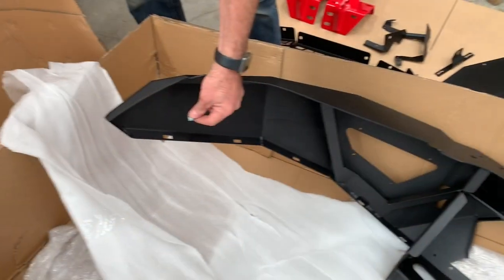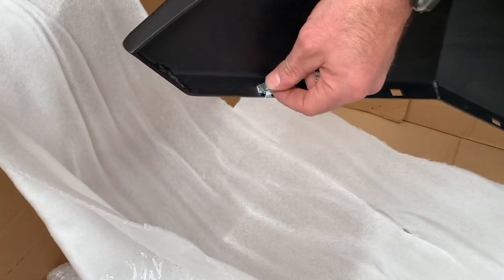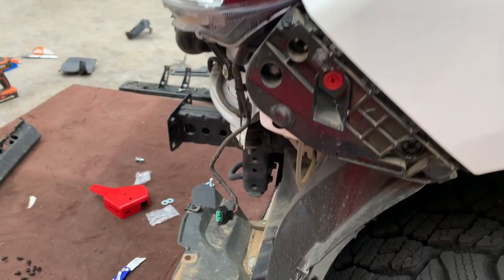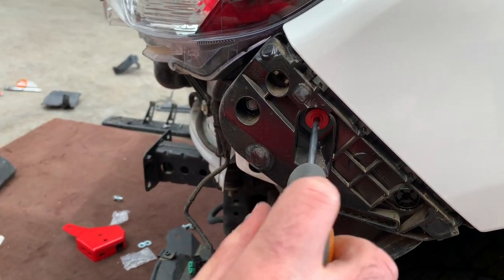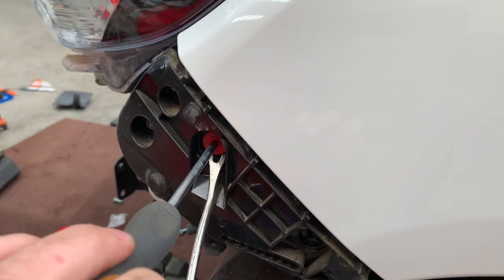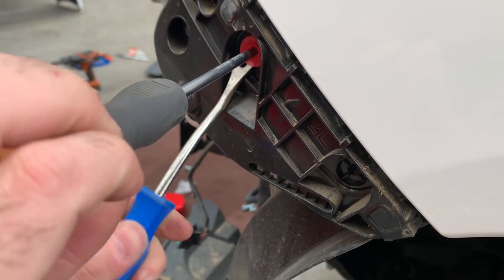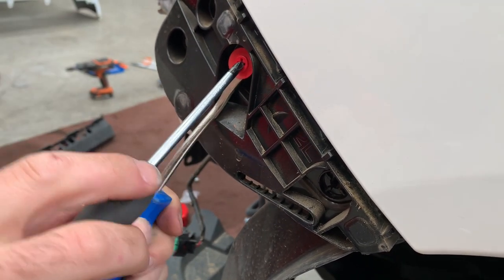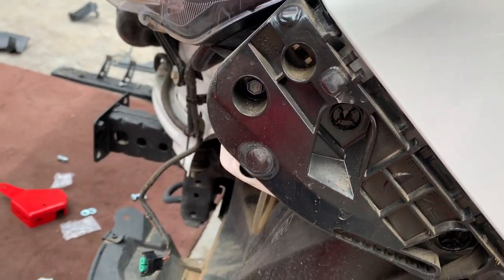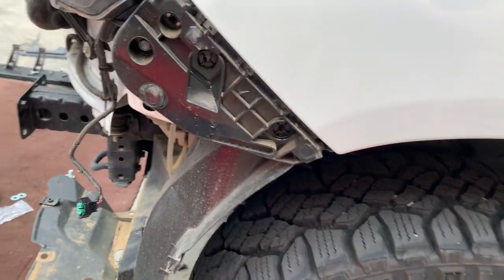In preparing the bar, we need to put the cage nuts in before the bar goes on. Taking the side retainers for the bumper off — you turn the clip a quarter turn, then use your pry tool or a screwdriver at the same time and pull it up. Don't forget to take the bolt out there, then pop it off.